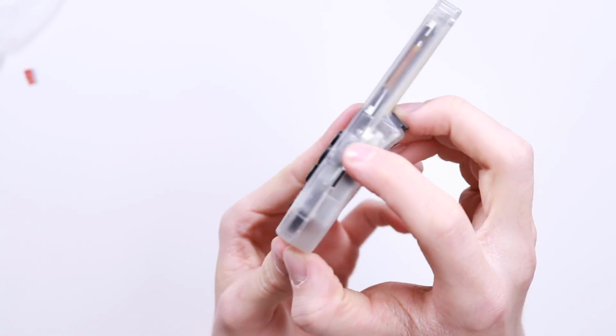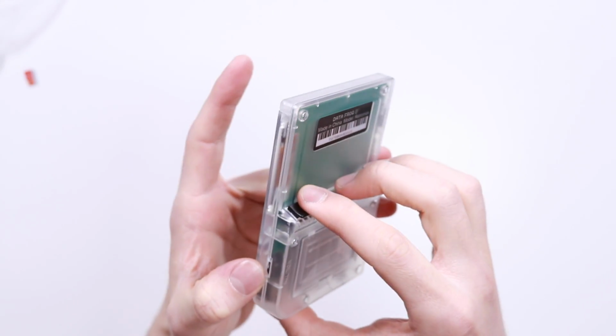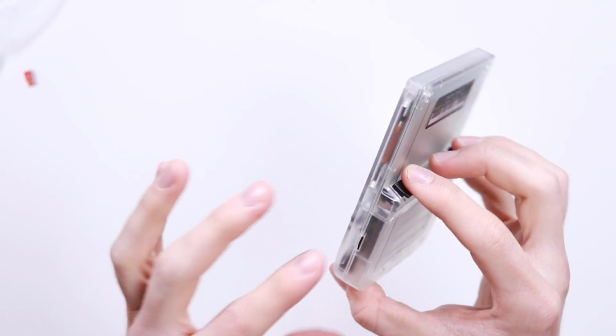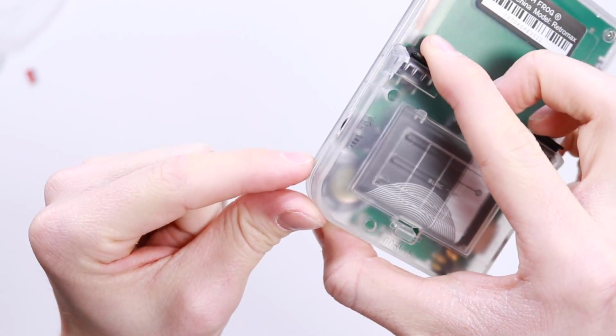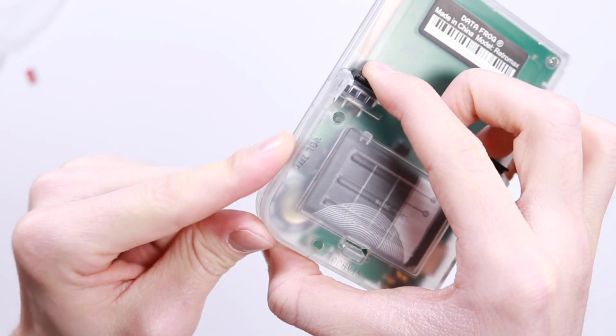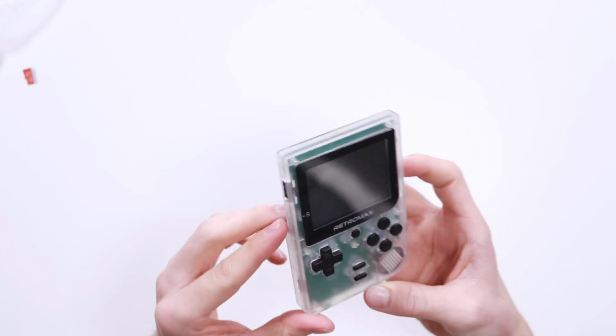We've got the volume wheel on the side, which is actually a wheel. And obviously they watched my last video because I said that the wheel in the RetroMini was super sticking out. But this one is lovely and sort of recessed, but just sticks out enough that when you rub your finger against the smooth plastic, it moves the dial.